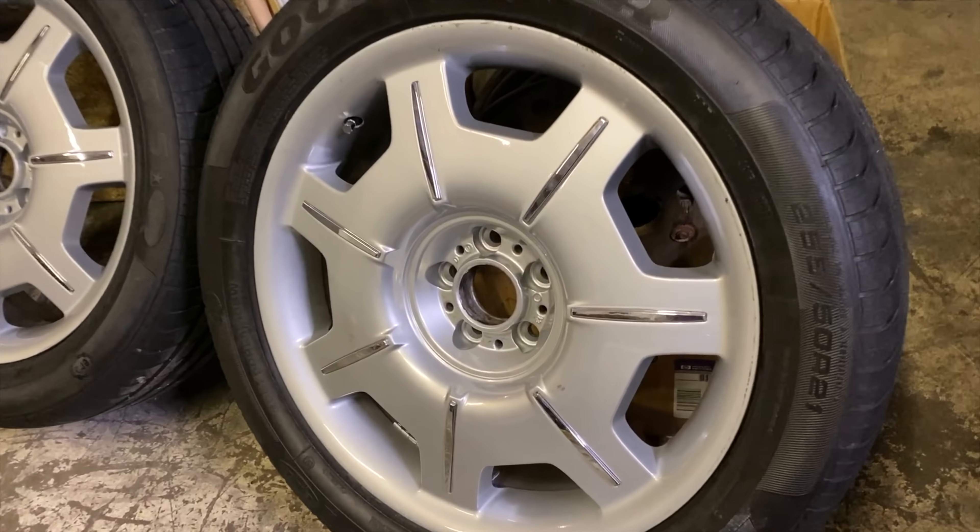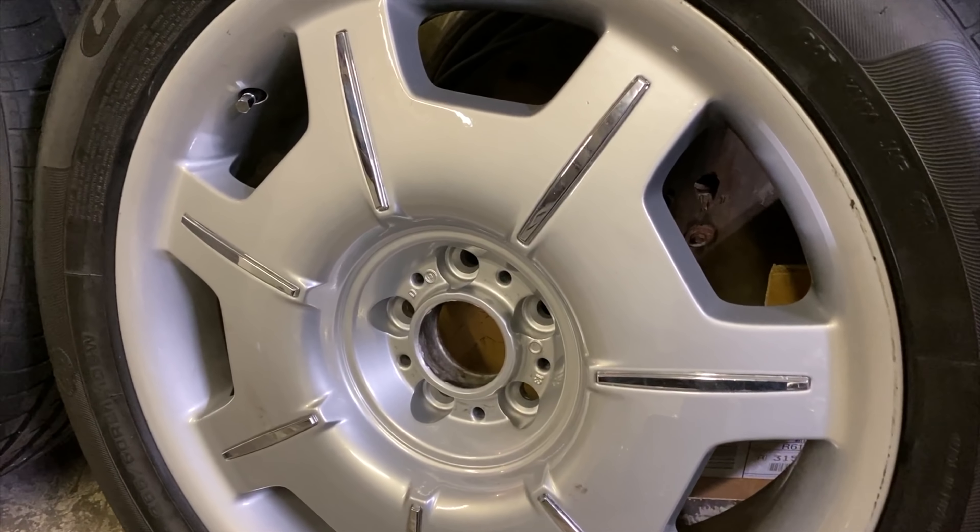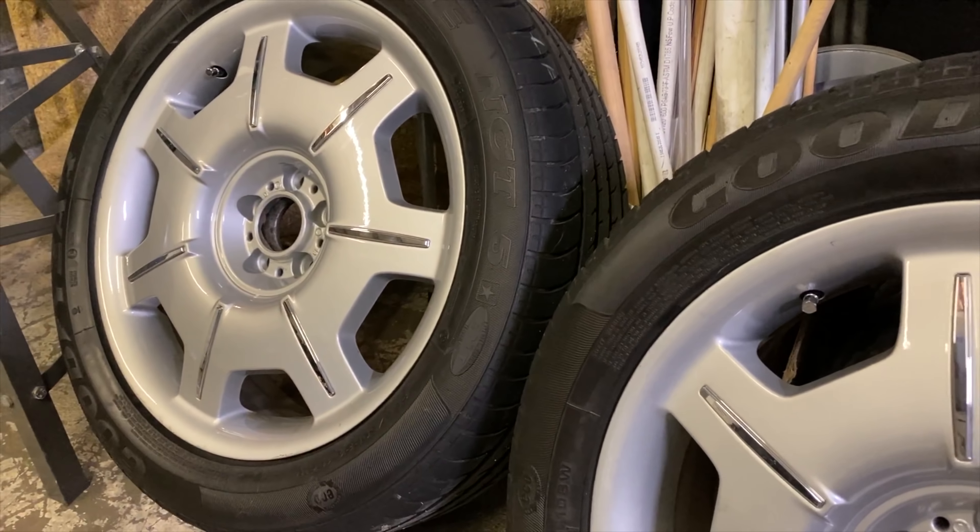We're getting the other Rolls sorted. We're fixing that oil leak, water pump — everything on it is going to be nice and sorted. Still for sale. Check the description here in the link for the eBay auction if you want to buy the car. We have a set of factory Rolls-Royce wheels available if you'd like to get those with the car — I don't want to sell them until the car's gone. They were recently powder coated and had all the little chrome bits, and they've got Goodyear run flats on them — real expensive tires if you'd rather have that.